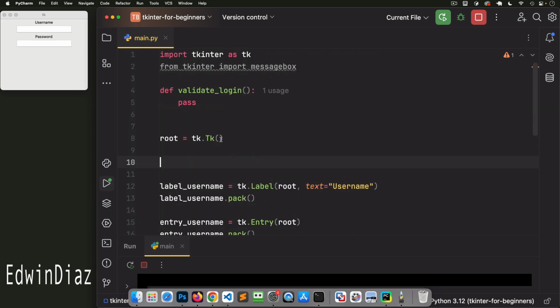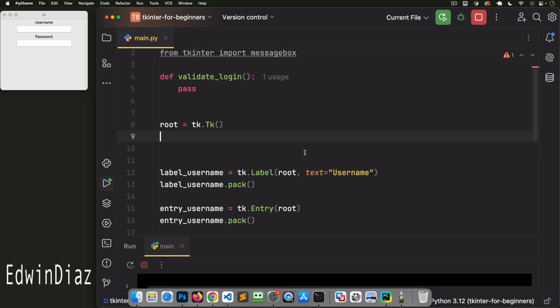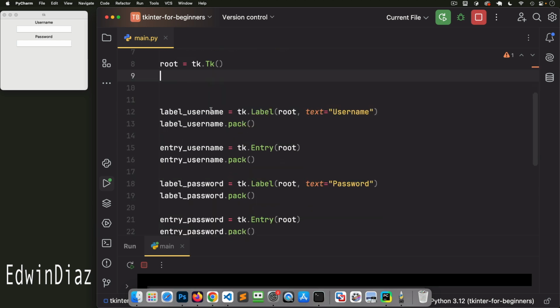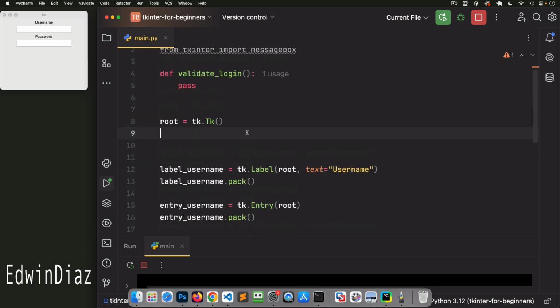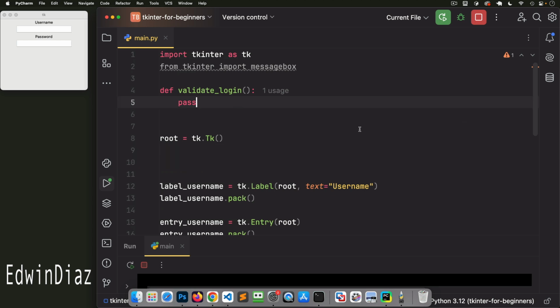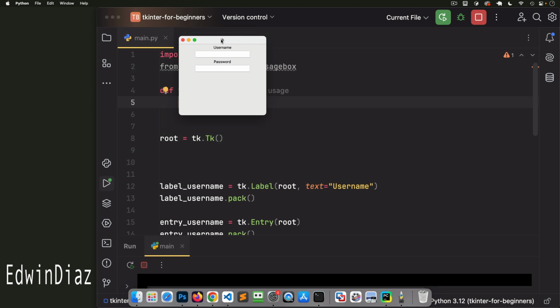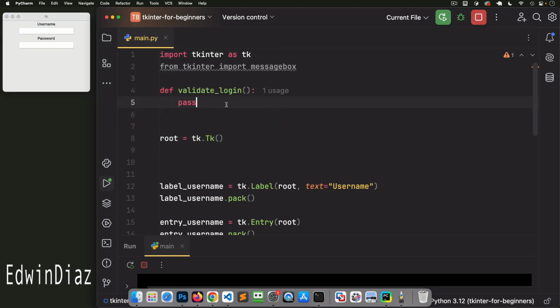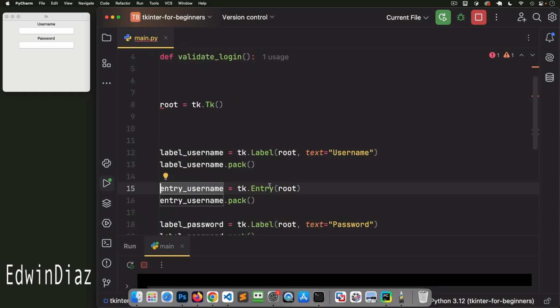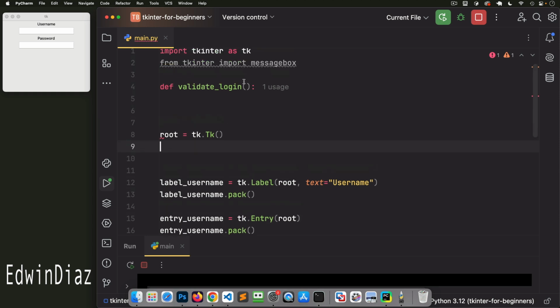Root, I need it on top because I need to use root for the usernames and for the entries here for these widgets, okay? Anyway, so now we have this validate function. What do we do here? Well, we can access whatever's in the input here with a method called get. In this input, because this is an entry, I can access the get method. I can use the get method to get whatever is typed in there, just like that.